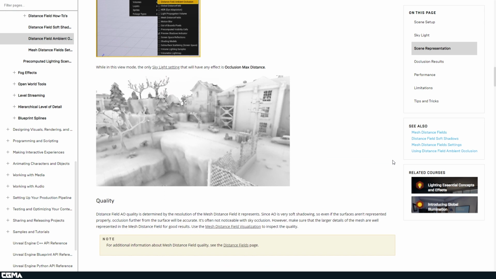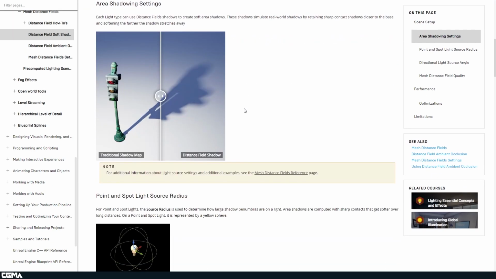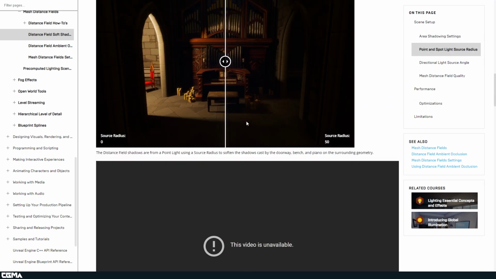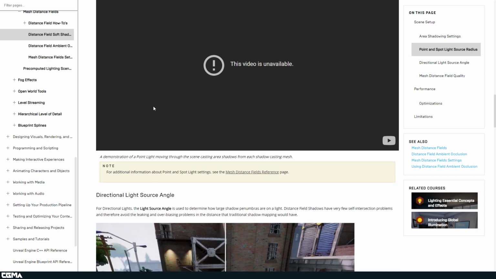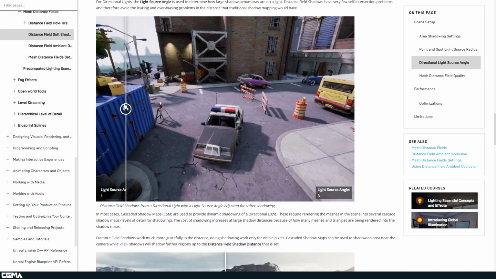There are other uses of it. There's also soft shadowing. Here with the use of the distance field based soft shadowing, you get more accurate representations of soft adjustments and diffuse light. Here in Fortnite, they most likely have it dynamic in a lot of cases because these assets are destructible. You can destroy a majority of these assets and the lighting will adjust to it.